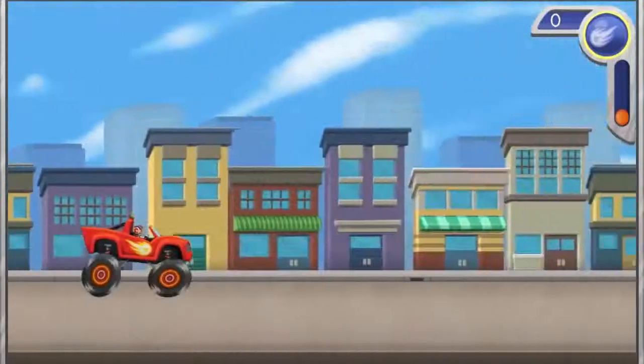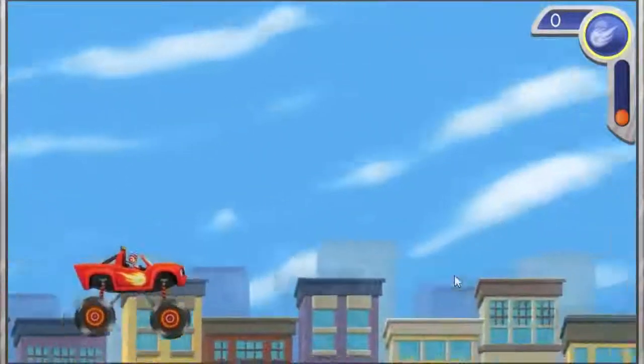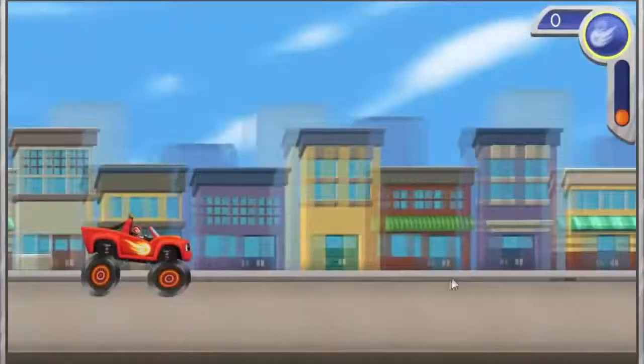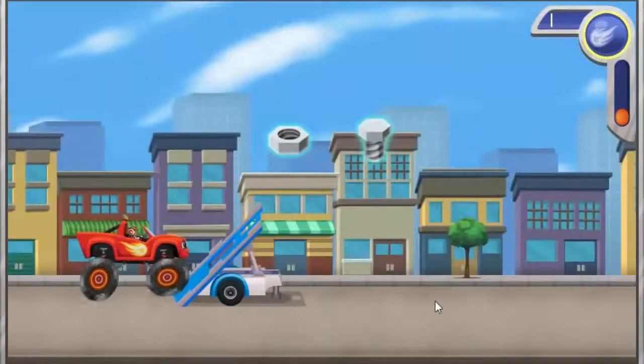All right, let's get ready to go. Click the mouse button to make me jump. When I launch off a ramp, click the mouse button for a trick. All right, let's keep collecting nuts and bolts. A ramp, get ready to click for an awesome trick.